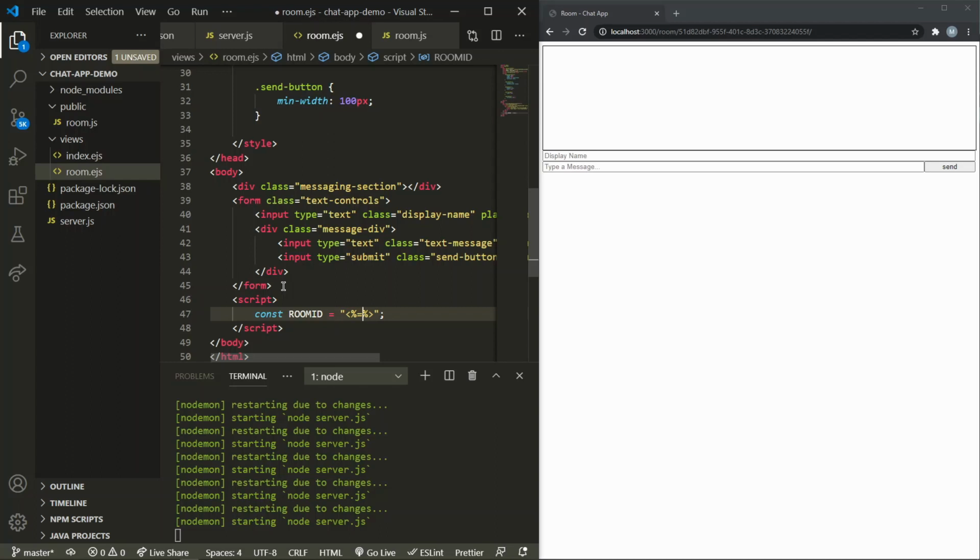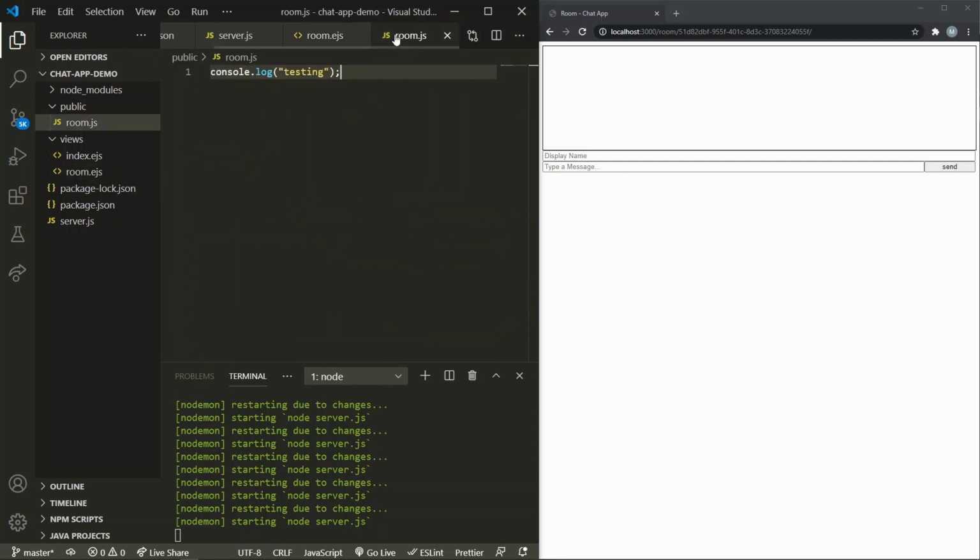And what are the variables called? So it's called room ID. And the other thing we want to get is the user ID. So you can write const user ID and set it equal to the same thing. Just replace the variable name. And that should be good. And now these variables we can also access in our room.js.